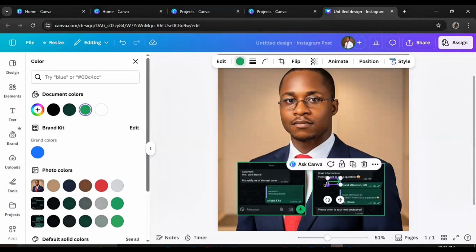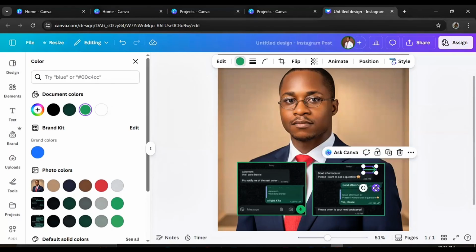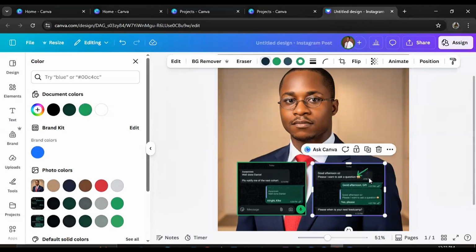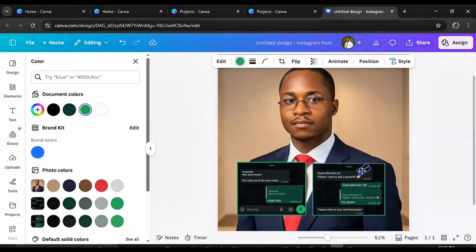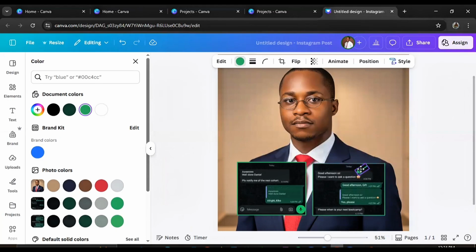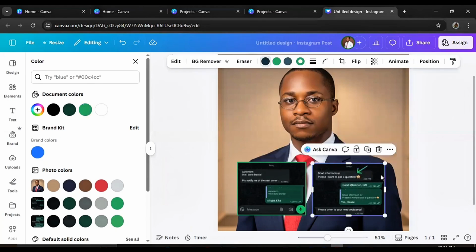73. Okay. So what I'm going to do is take it to where I want it to really point. Let me take it forward a bit. Then I'm going to turn it around and tilt it to point to where I want it to point to. So I'm going to take it down. You can do it this way, or bring it from this place. Let me take it up a bit. So you can arrange it the way you want, anyhow you want it. You can arrange it to suit your taste. So I'll just leave it there because of time.